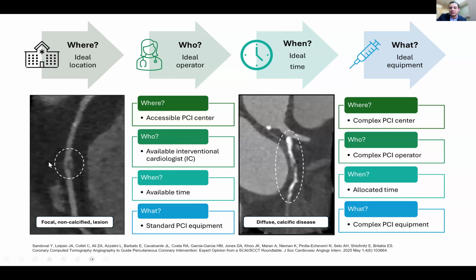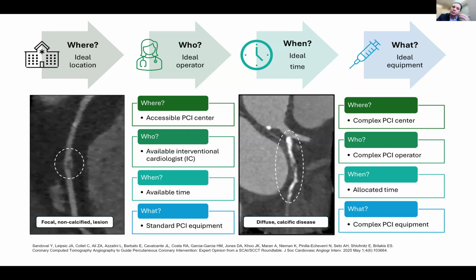So as you can see, the case on the left is a focal non-calcified mid-RCA lesion. This is pretty much as type A a lesion as we will ever encounter in our practice. This is something that can be done in any cath lab within our healthcare environment by any operator at any time. Whereas the case on the right, you can see, is diffuse calcification all the way close to the left main, diffuse disease. This is something that I don't think requires level 3 highly trained cardiac CT readers. You just show this to any interventional cardiologist and they would say, I want this to be done at 8 a.m. at my primary site, well equipped and well caffeinated to deal with a complex lesion that has a lot of calcium, and I may have to do some advanced calcium modification for this.